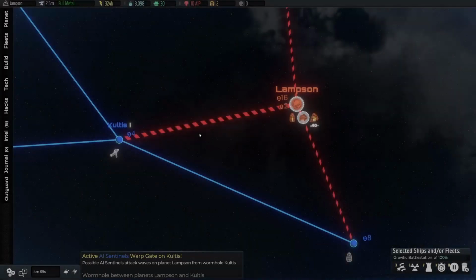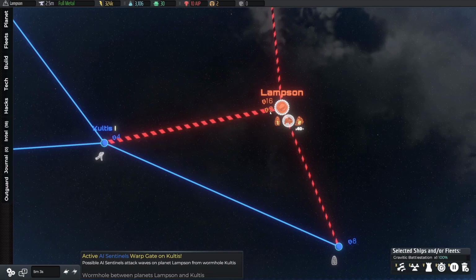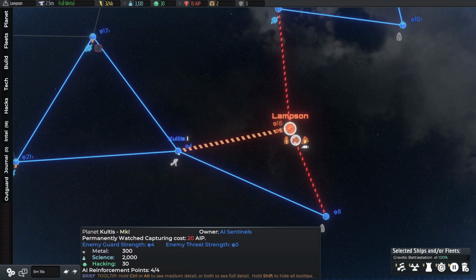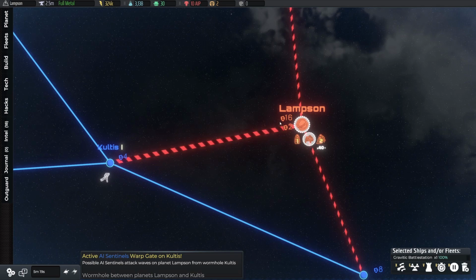So, we're going to attack. You'll now notice we have 2 strength defenses with those 5 turrets we built, and we have 16 mobile fleet strength. Gosh, I keep coughing. Why? I was fine before I hit record. Right. So this only has 4 strength defense. We're going to hit this first. Why the heck not? With our 16 strong fleet.